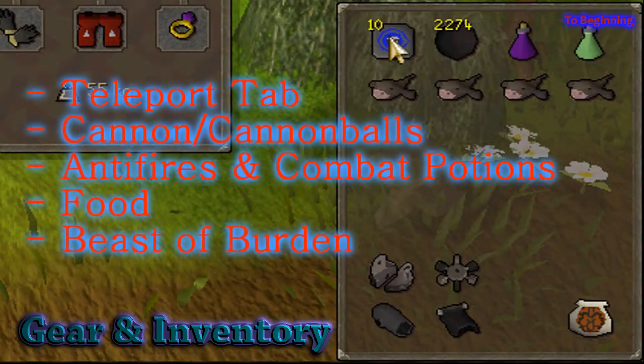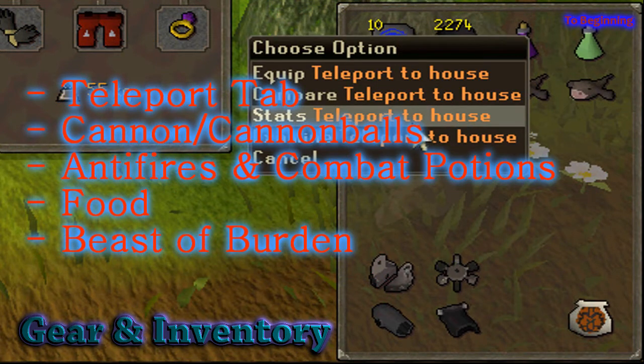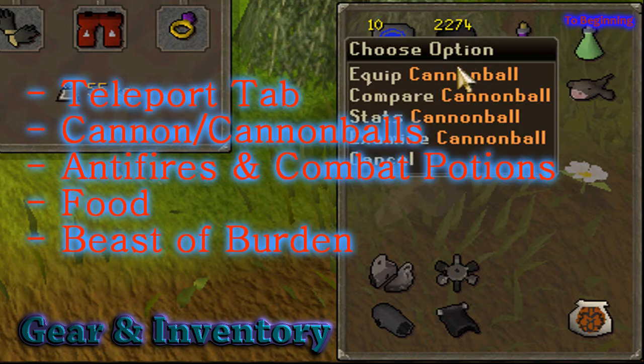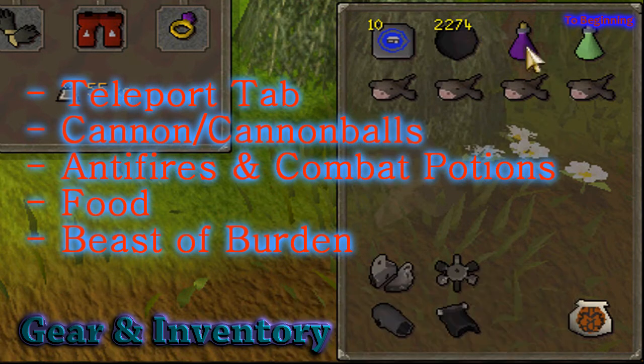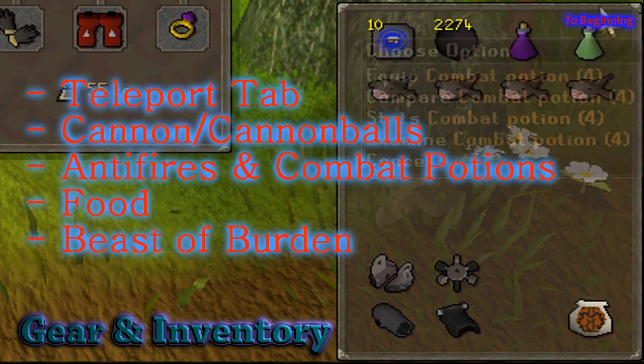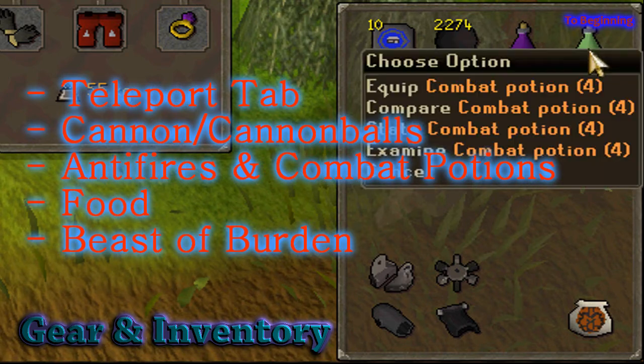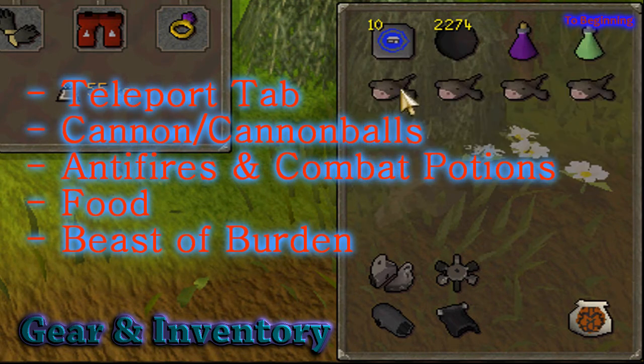For your inventory, you're going to want house teleports if you're going to be using quick prayers like piety. If not, Falador tabs will work just as fine. Cannonballs and a cannon, like I said earlier, they will help a lot. Anti-fires, that way they don't hit you as much and you won't have to bring as much food. And a combat potion, because they're only like 30 coins, and they give you a little bit of boost and you can help kill these faster. So I think it's worth it for using that slot for those.